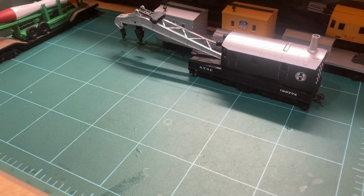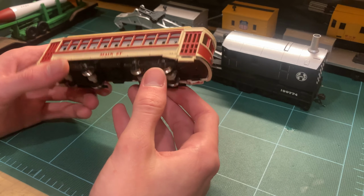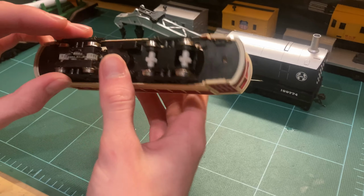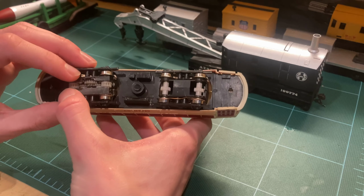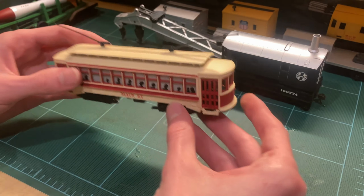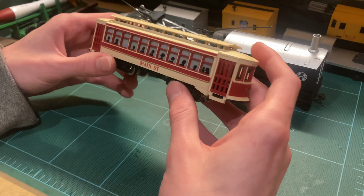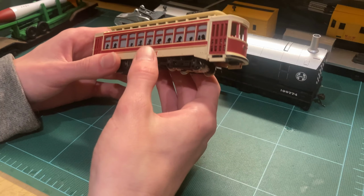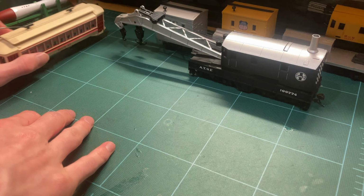And lastly, we have the other engine out of this box. This is the Bachmann Main Street streetcar, which I think has also never been used because there was some original foam in the packaging. The gears on this thing don't feel split, so it should run perfectly fine, but we're going to find out relatively soon. I just want to see if this thing will work. It'll be the nicest of the trolleys that I own, and maybe I can get rid of a few more Tyco trolleys once I get this thing good.